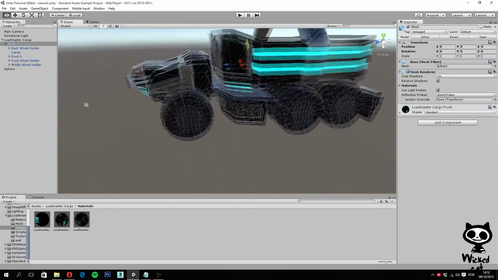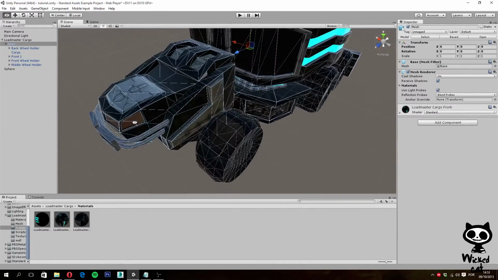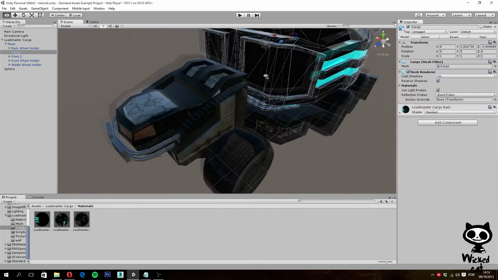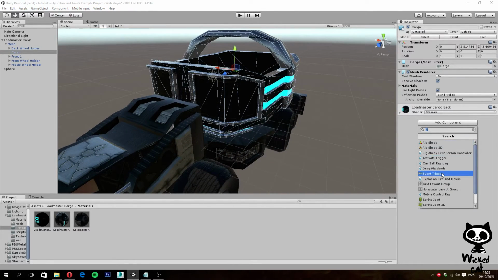So these are the meshes that we are actually going to use for our model. For example, for the cargo area, I'm going to go to the inspector right here.